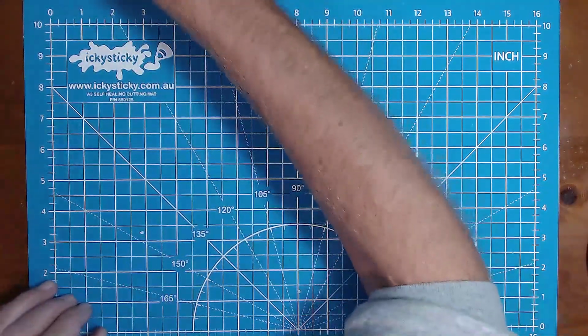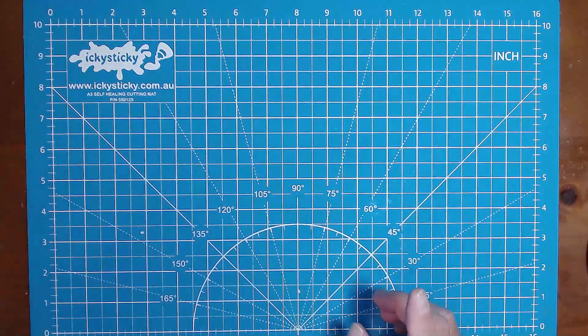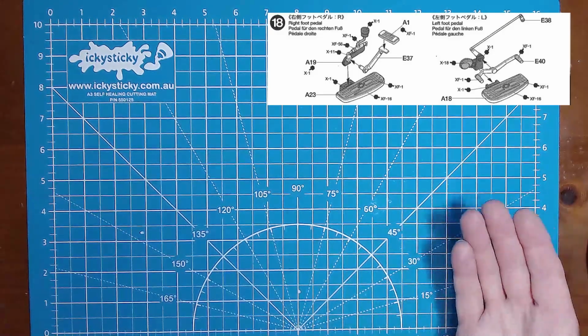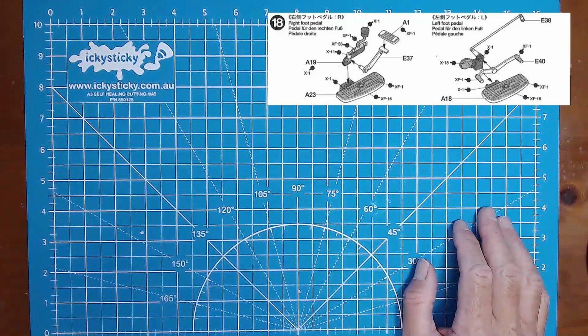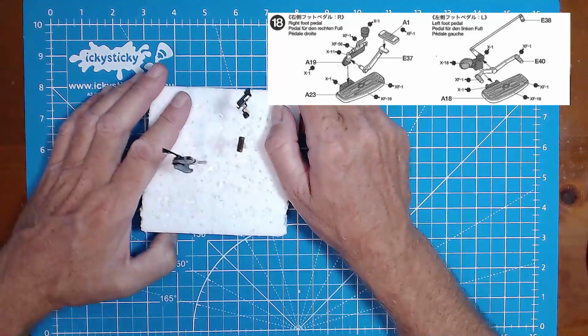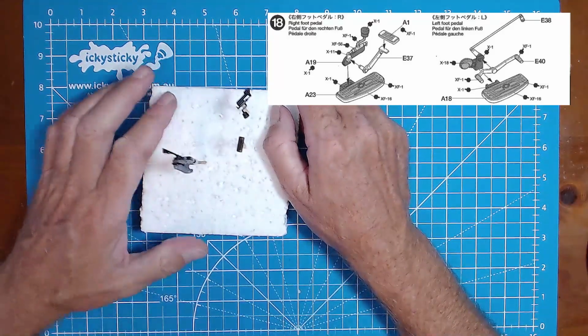Okay, so the foot pegs, I'll just throw the instructions up there, step 18. So we've got the left and right foot pedals, which includes the brake and our accelerator lever. What I've got here is the parts for the right foot pedal.